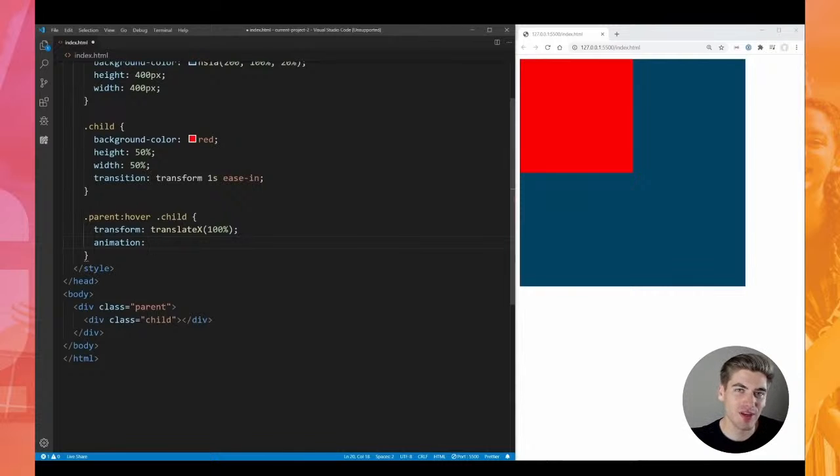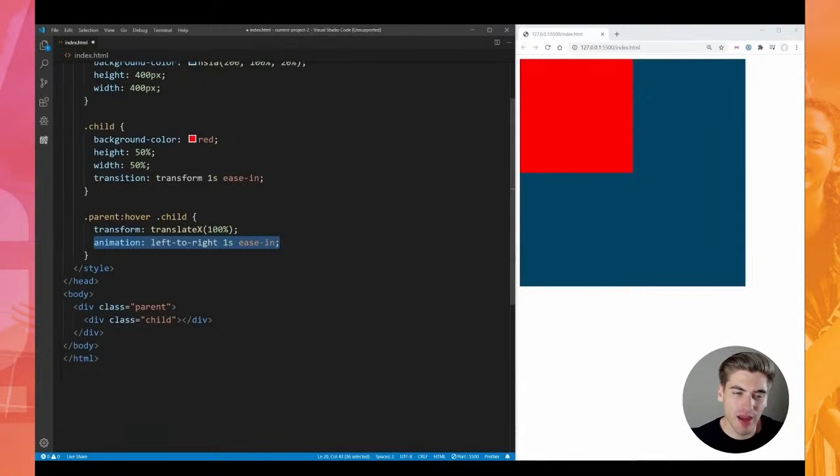And the first thing an animation needs is a name. This can be anything that you want. It's just a custom name so you know what this animation is. We're going to call this left to right because that's what it does. It moves from the left to the right. Then just like with our transition, we can specify our duration, in our case 1 second. We can specify a timing function, in our case ease in. We could even specify a delay if we wanted that 3-second delay, but we're just going to leave that off for now. So this right here is all of the code for our animation complete.